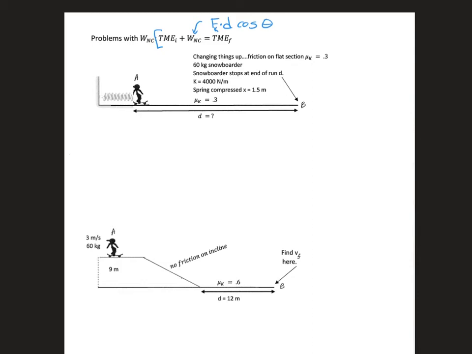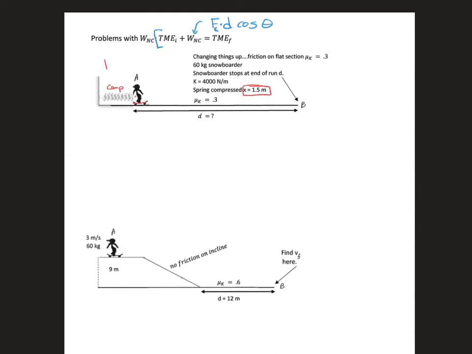Here is a skateboarder. Let's pretend it's maybe Wile E. Coyote. He's going to use the spring to launch himself. And he doesn't go up a hill, he doesn't go down a hill. So let's examine what kind of energy he could have. Well, what you can't tell is that this spring has been compressed some distance, 1.5 meters, and he's at rest. There's no motion here. So maybe there's some kind of braking mechanism, and he's going to launch himself.